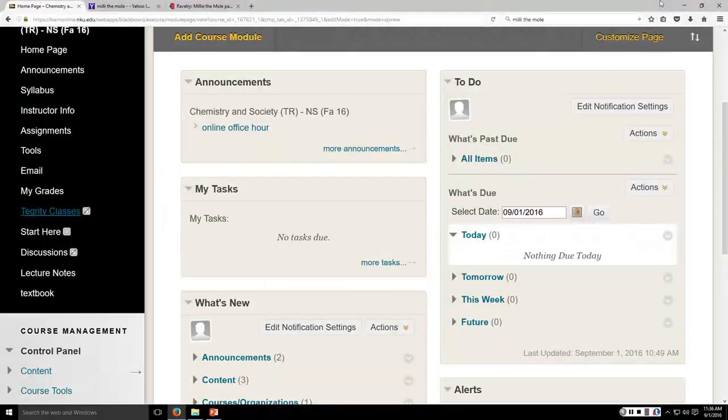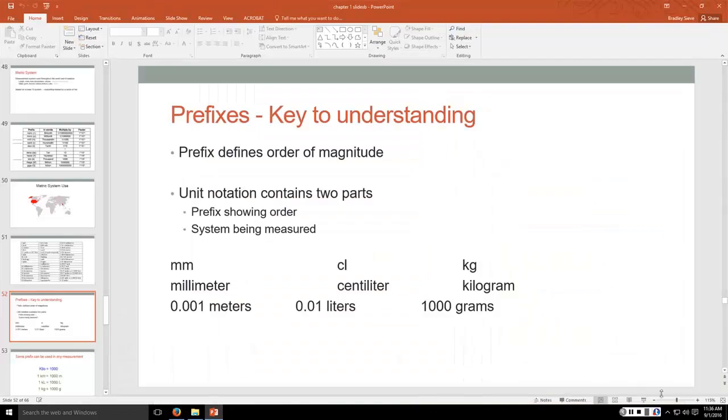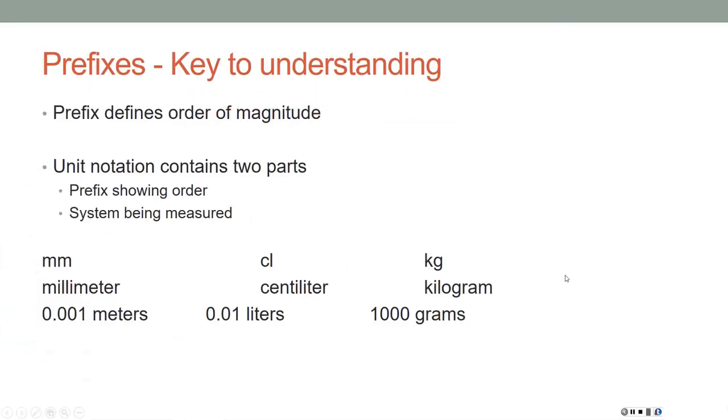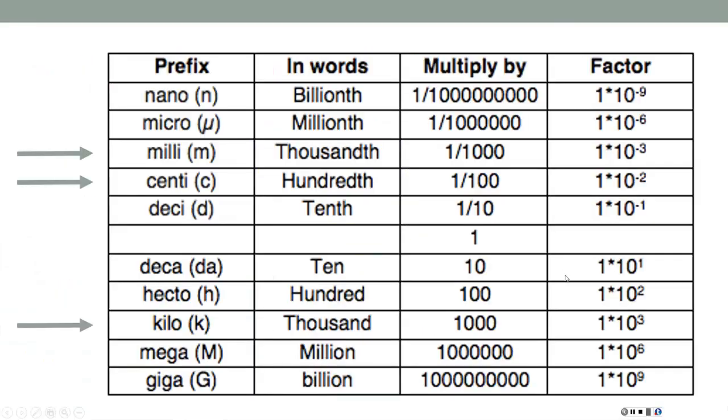So for a chemist, moles are really, really important. And we'll get to them later, but I just wanted to introduce them to you now as we're going through it. Any questions about the metric system before we move on? And we're going to do conversions here in a minute. So, okay.